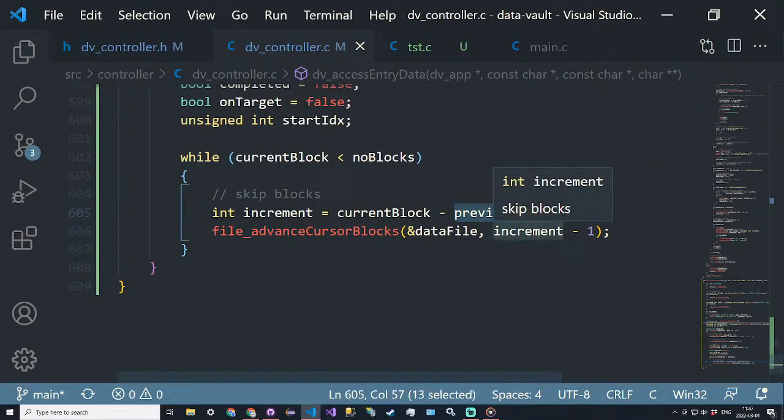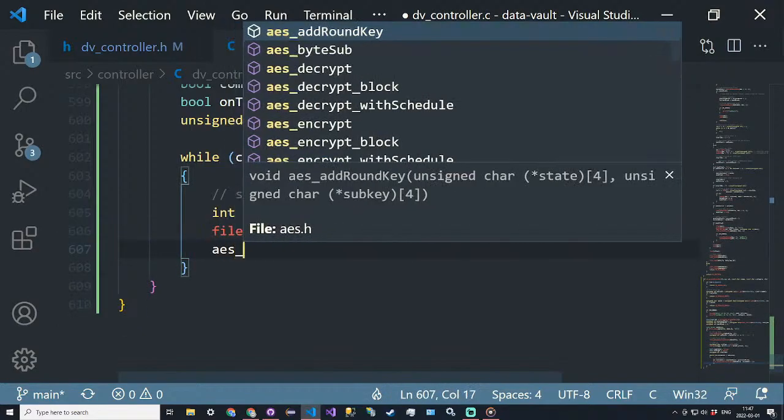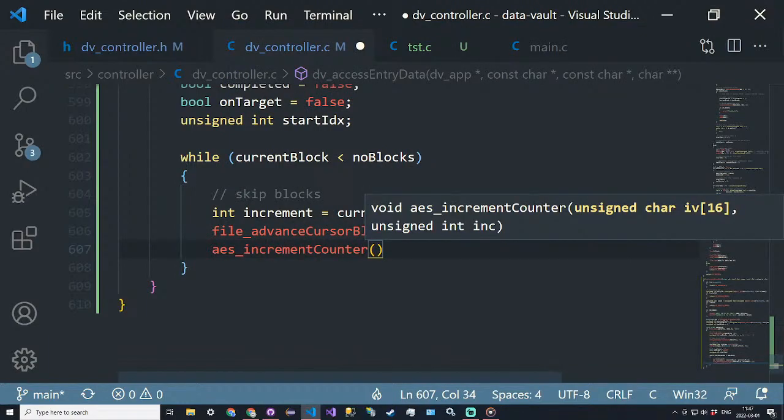Therefore, we just want to do increment - 1. And we want to increment the IV as well. So AES increment counter, pass in IV copy and increment.